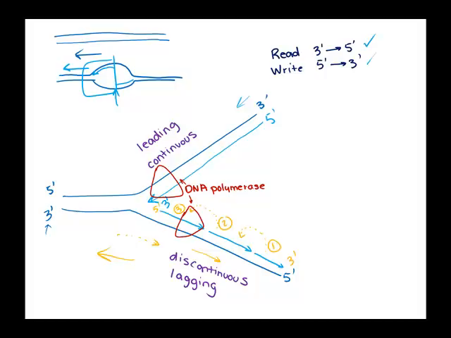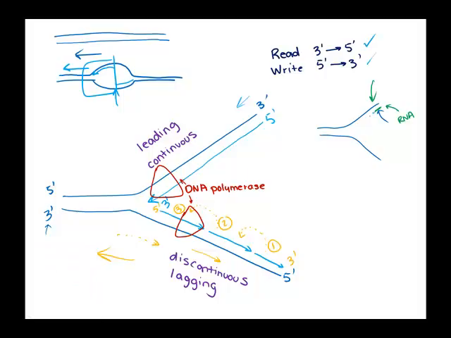The other condition is that he will not attach to single-stranded DNA. Or single-stranded anything, actually. So when we first open up our replication fork, look, right there, single-stranded. What we have to do to fool DNA polymerase into attaching, because look, he does eventually attach, is we have to insert a small piece of RNA, green right there. That's a tiny little piece of RNA. As long as we have that small piece of RNA, we have a tiny little chunk of double-stranded nucleotides right there, and that fools DNA polymerase into attaching, and then starting to do his job, starting to synthesize.